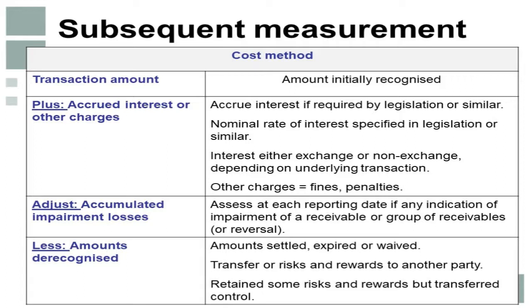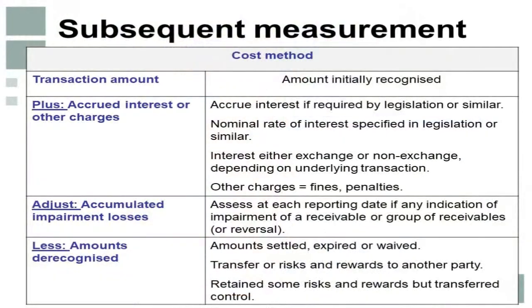But I want to stress that you only accrue interest if required to do so in terms of legislation or equivalent. So it's not the case where we have GRAP 104, where obviously if you're not going to charge interest, you're going to have this fair value adjustment up front. We are not doing that. We are really just basing the measurement on what is in legislation. So you would accrue interest based on whatever legislation requires. You don't need to worry if the interest is market related or not. You don't need to worry about whether or not it's simple or compound interest. You simply do whatever legislation requires you to do.